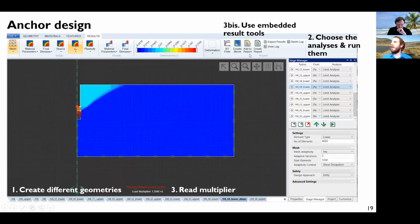or you use the embedded result tools. And the good point is that you can create a lot of different simulations, click on run, and run it during the evening or the night if you want. And when you arrive in the morning, you have all the results to post-process. So now let's continue with the anchor design.